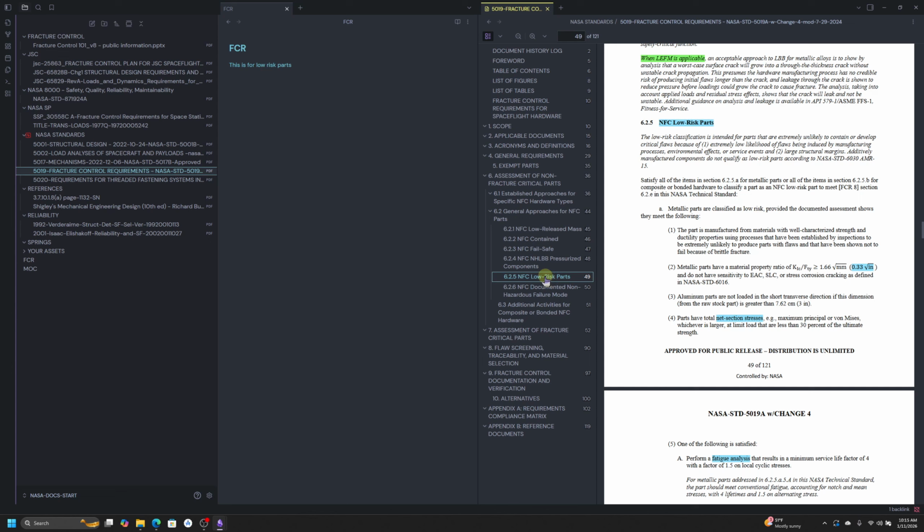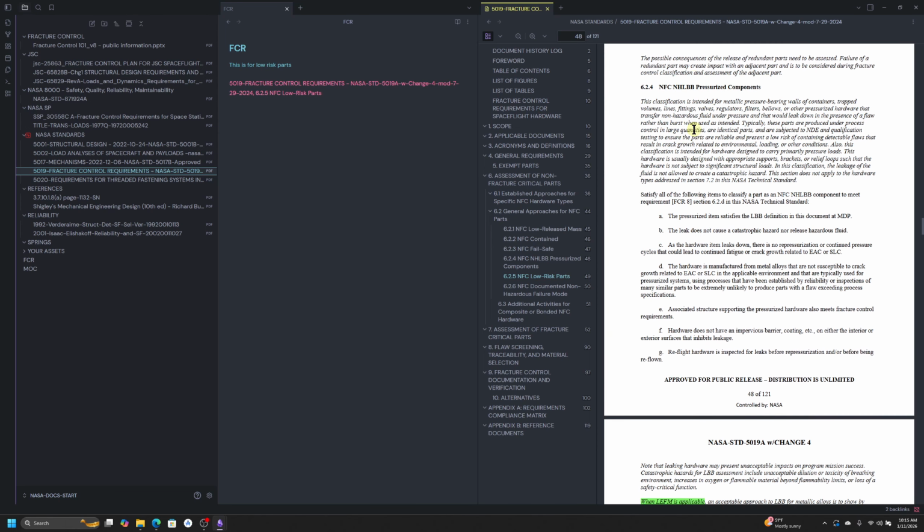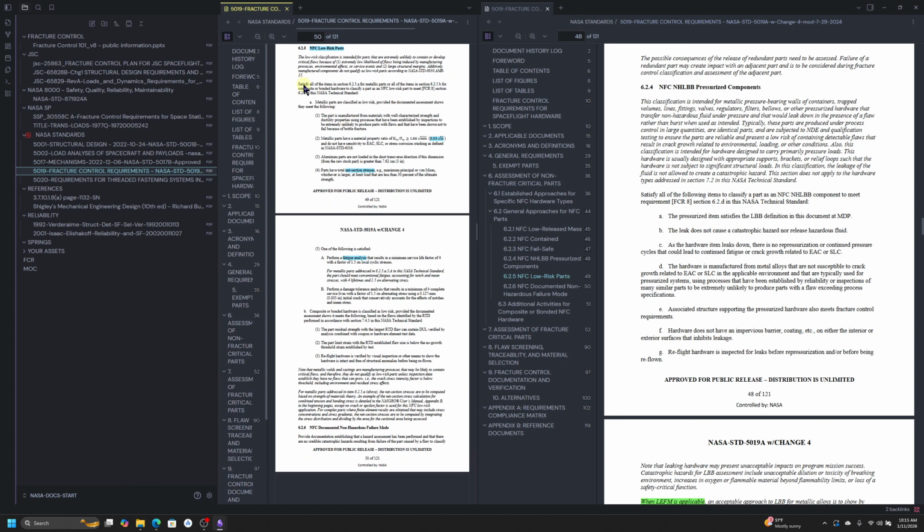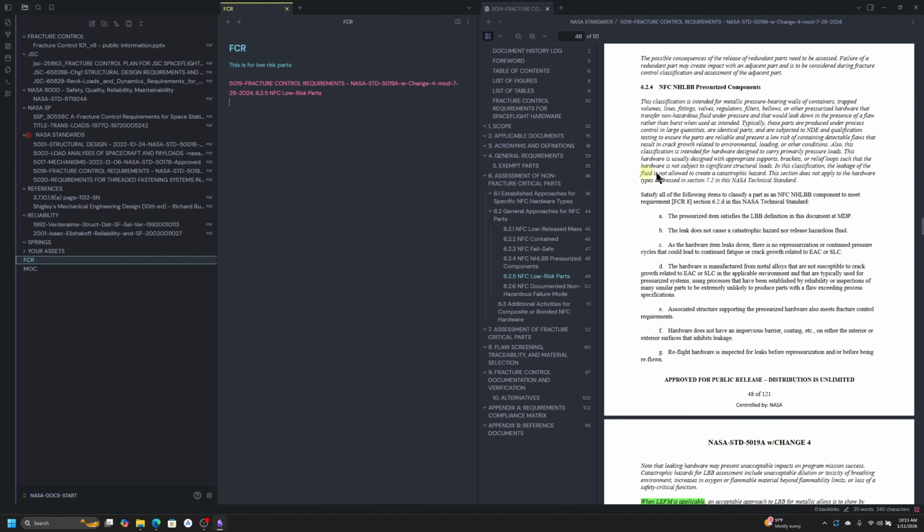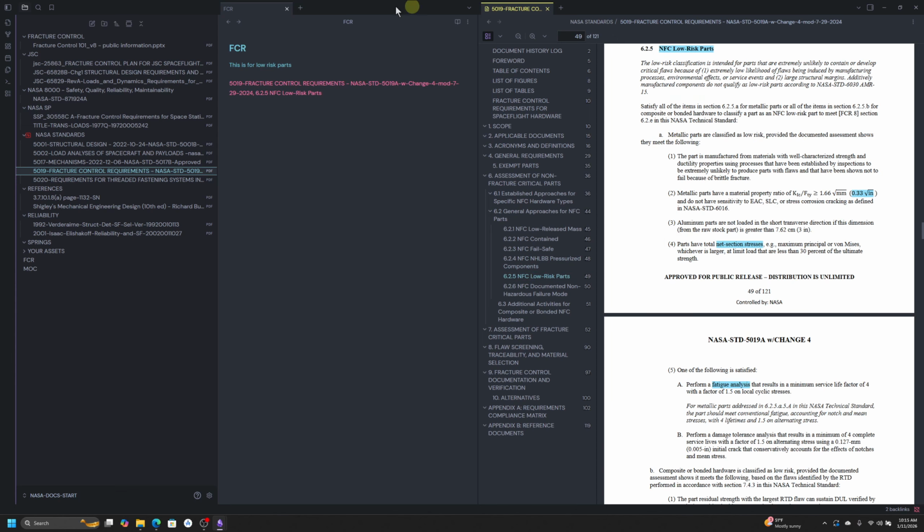So you have things like this, right? For example, this link, I'm working with the bookmarks. I can say over here, here is my link for the low risk parts, right? Even if I was up over here, I can click on it and it takes me to that section, okay? Now I'm going to go back over here. That's fine. Now I'm going to come over to this window over here. I'm managing the two windows. You can see which one is highlighted.